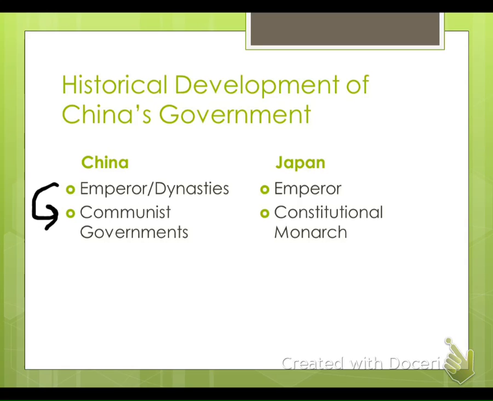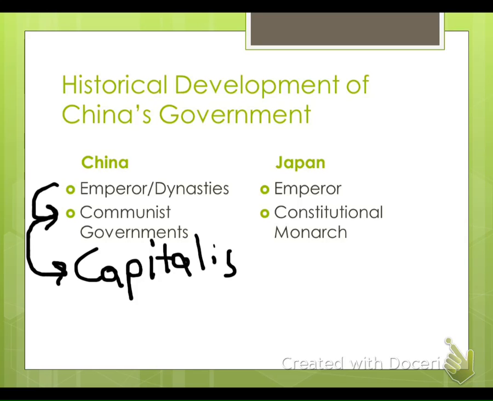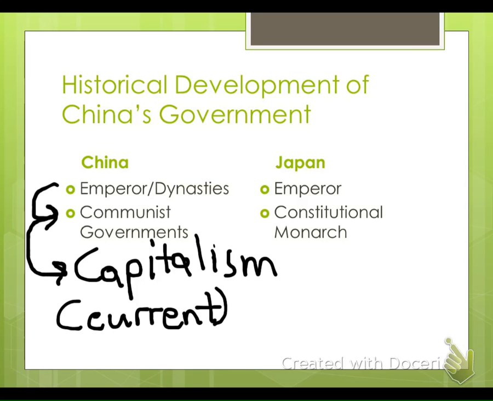And now today we're even seeing a small change. Remember, who's in charge of communist decisions? It's the government. They decide the economy. And now today we're seeing them moving more towards capitalism. And remember what capitalism is. This is where individuals get to make decisions on what type of economy is made. So we can add this down here saying capitalism is more current. So that way we know that there is a change coming. And it's looking like it's going to be a pretty big change in China.